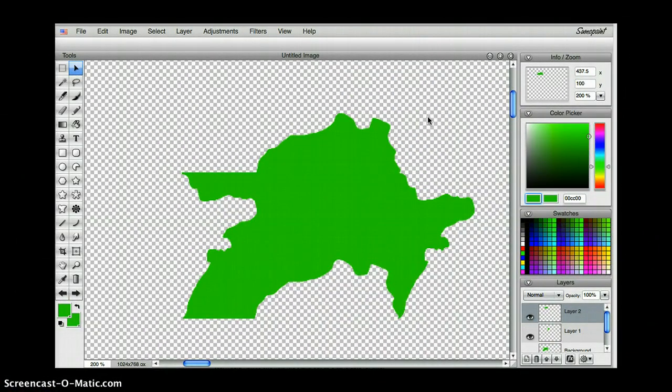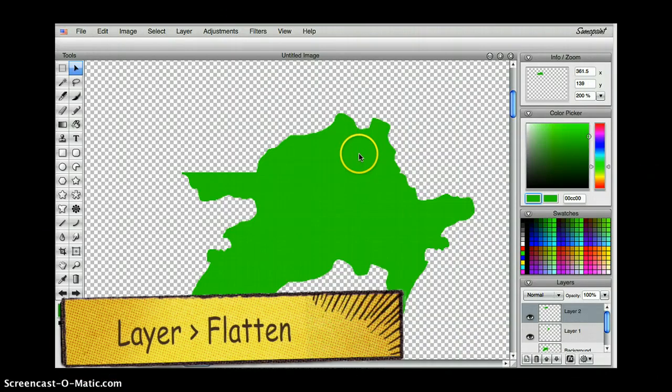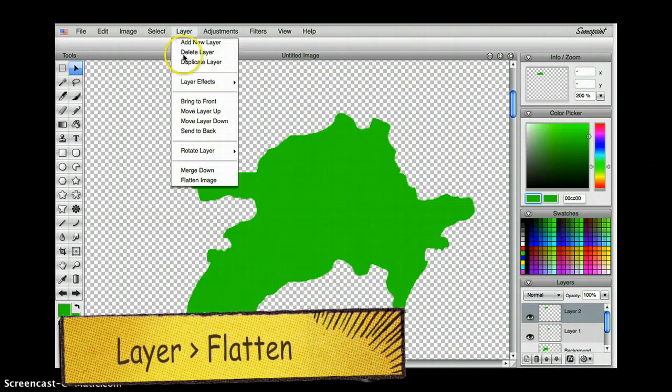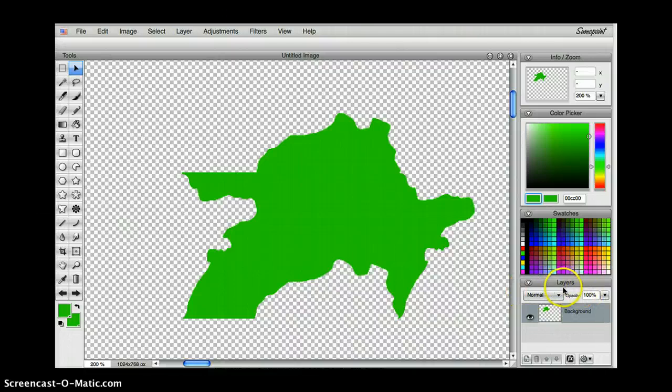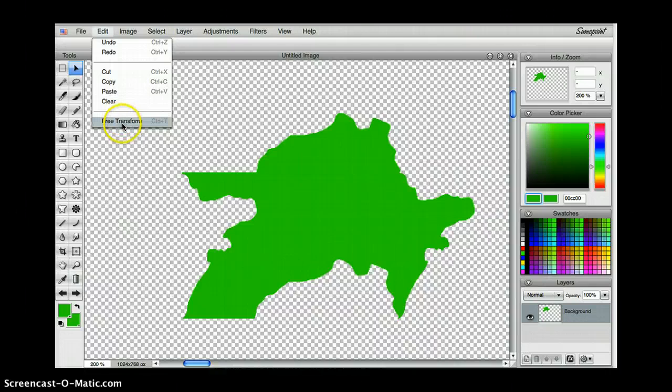It's up to me now to look at it. I might need to turn it, or if I see something in this particular view, I can stop right there. If I want to rotate it, I may do so, but first, regardless, I need to flatten my image. So I'm going to Layer, Flatten Image. Now you will see in the Layers panel that only the background is selected and none of the other layers show up anymore. If I want to rotate it, I will go to Edit, Free Transform.